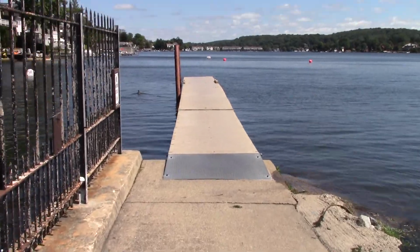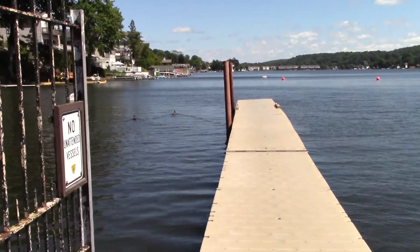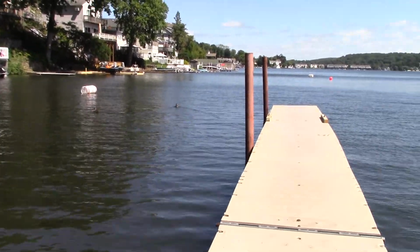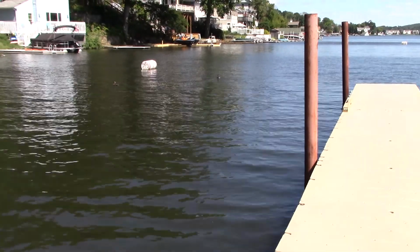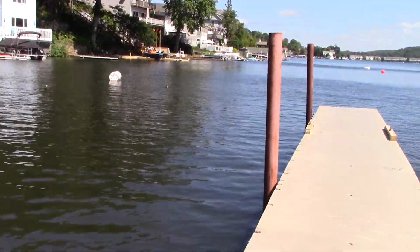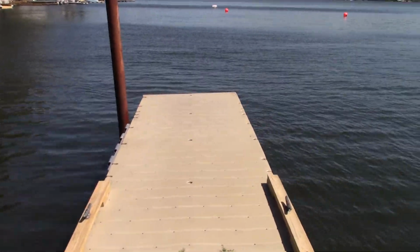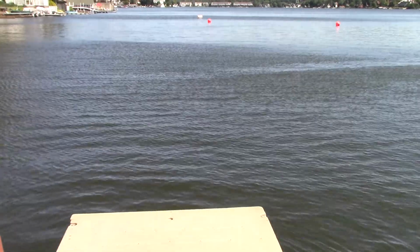So here we are. I may be on the boat today with Captain Ron. There's some ducks. I can't tell if they're male or female because they might be young. I think it's a male and a female. The male is very young, so he doesn't have his rooster colors yet. This is a dock, and you can visit this park. You can walk out on this dock, just as I am doing. Nobody will stop you from even fishing on this dock.